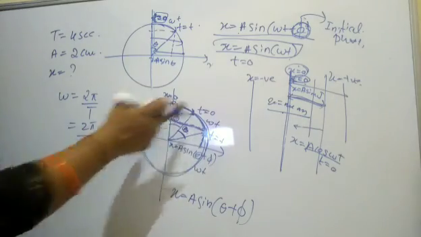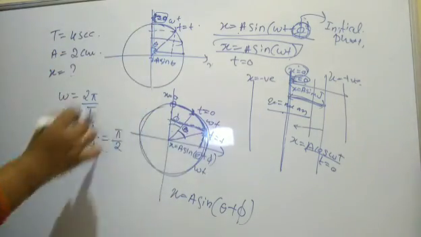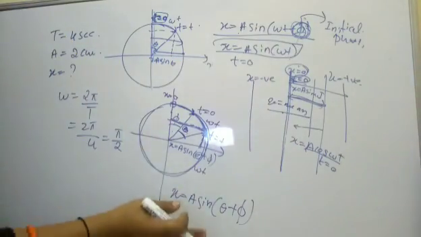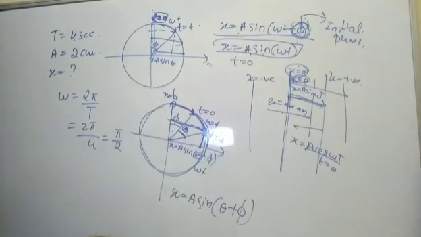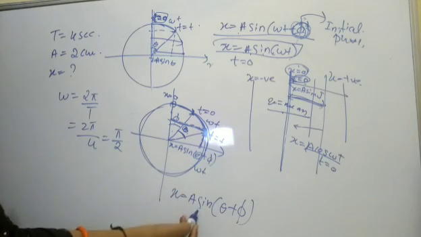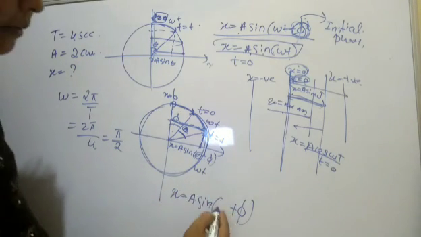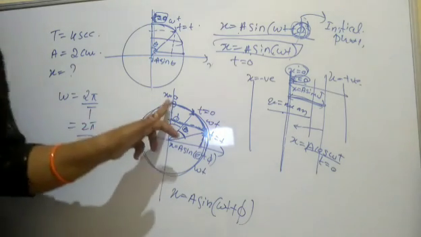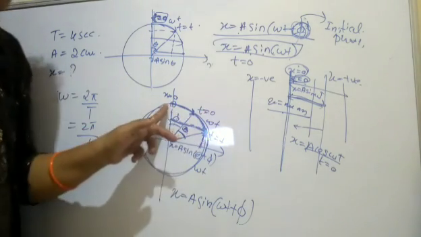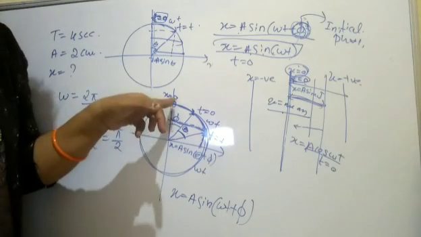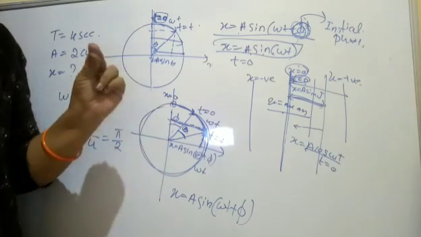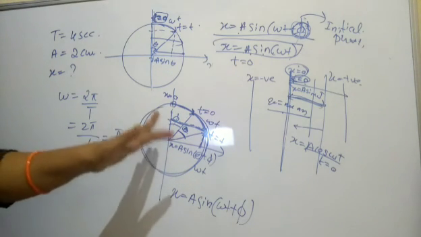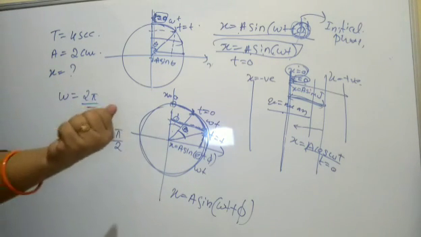That time is t is equal to 0. In this condition, phi sweeps no angle, that's why you get a sine omega t. And here you get a sine omega t plus phi. Phi is the initial phase where it started from t is equal to 0, but measured from the mean position. So this concept you have to understand. In the next class, we'll solve some numerical problems based on this concept.